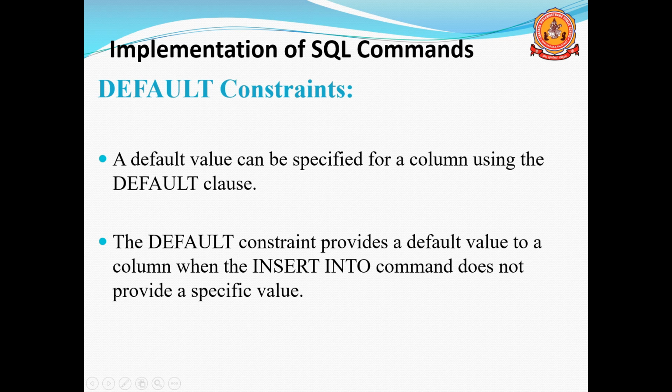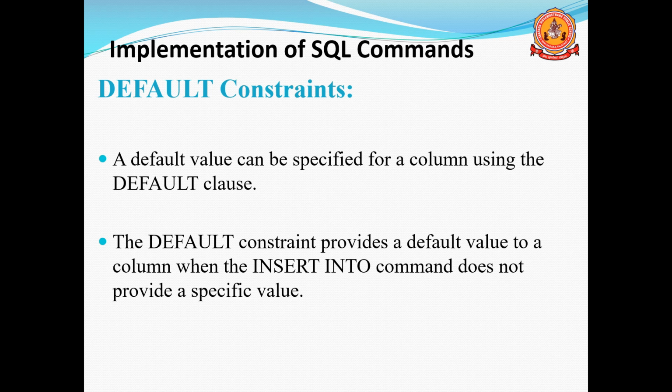The next one is the default constraint. A default value can be specified for a column using the default clause. By using the default clause, it's possible to provide the default values. The default constraint provides the default values to a column when the insert into command does not provide a specific value.